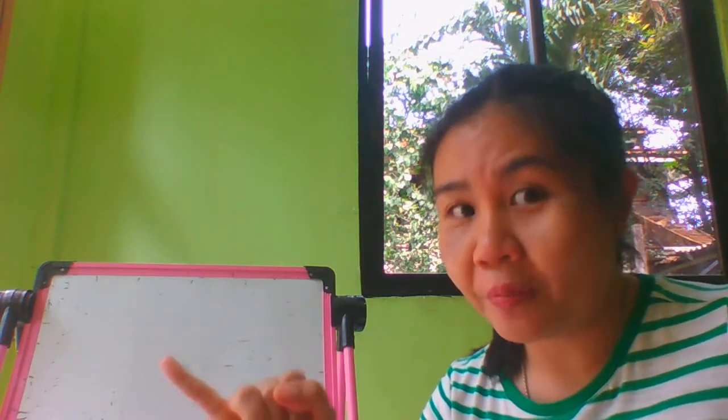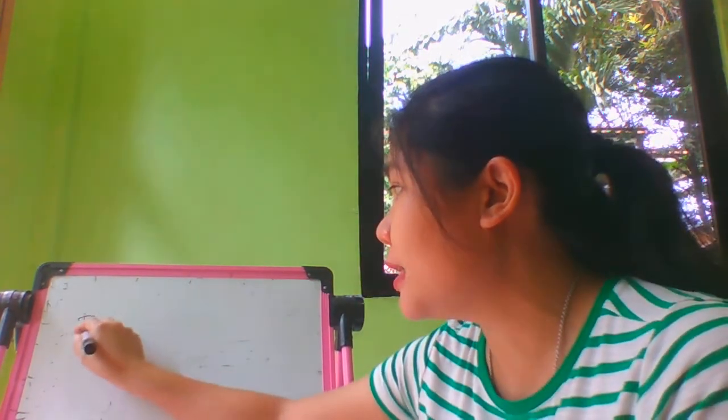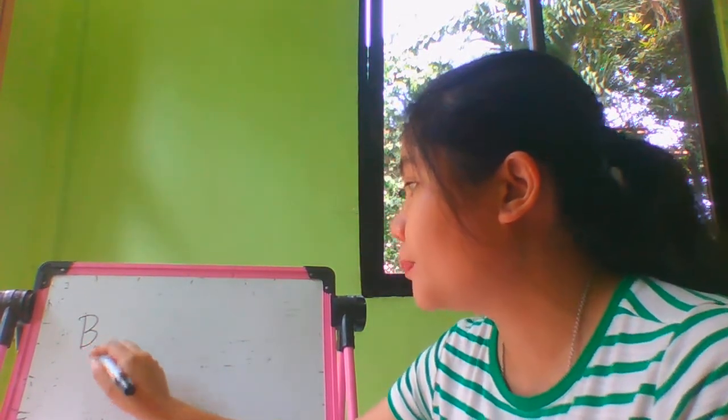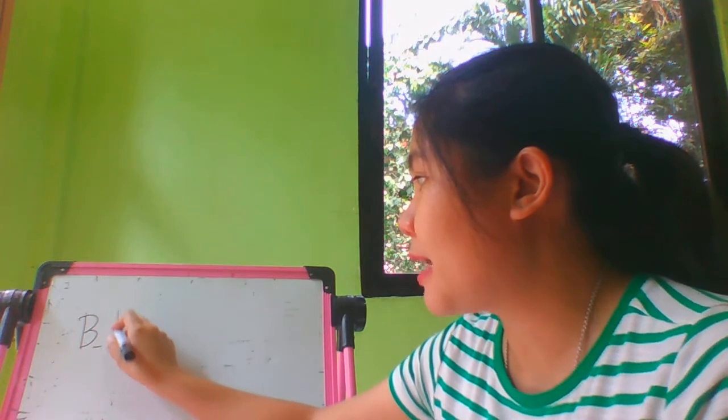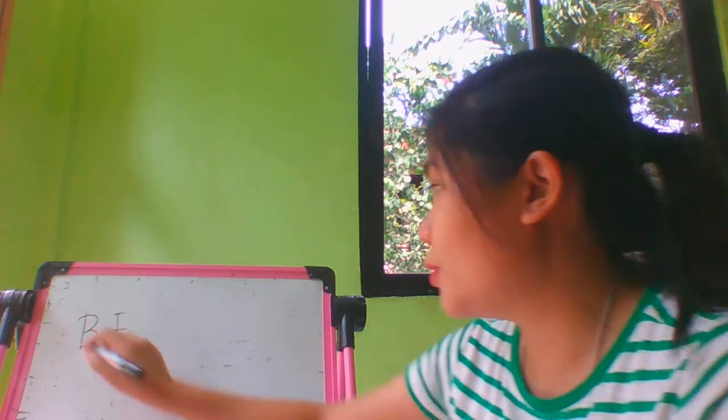So that's the reason why Labradors come in three colors. The black one, which is the dominant one, then we have the yellow, and the rarest one is chocolate. How are we going to identify the genes or the genotype of a black Labrador? For black Labradors, usually if it's capital letter B and capital letter E, that's a black Labrador.